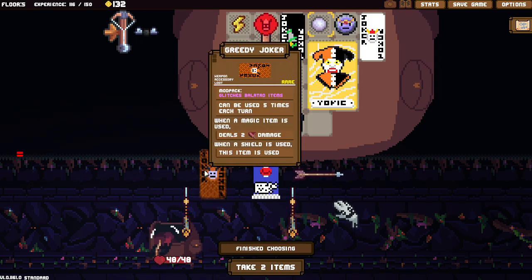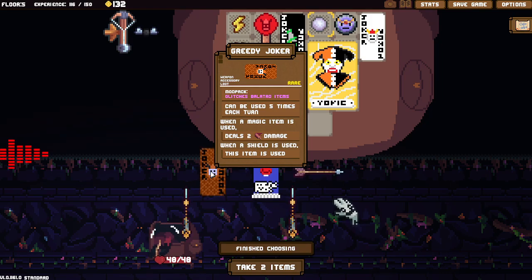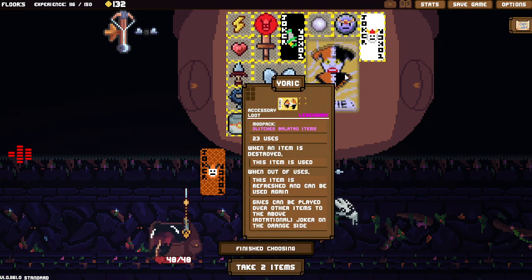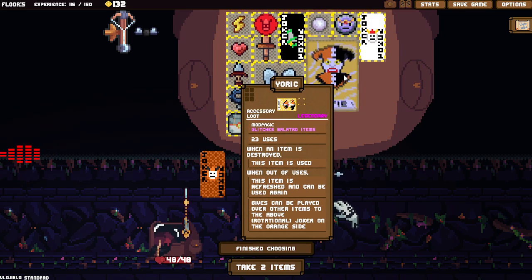Okay. Well, a magic item is used. I assume there's a card that benefits the ability to skip. You can use five times each turn. When a magic item is used, deal 2 damage. When a shield is used, this item is used. Oh. It's actually just kind of sick. When an item is destroyed, so you need to destroy a lot of items to make this thing work.